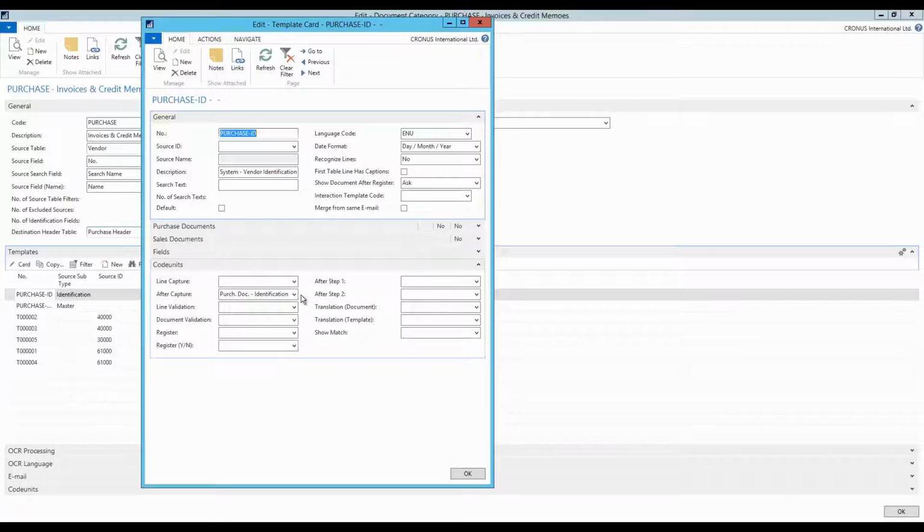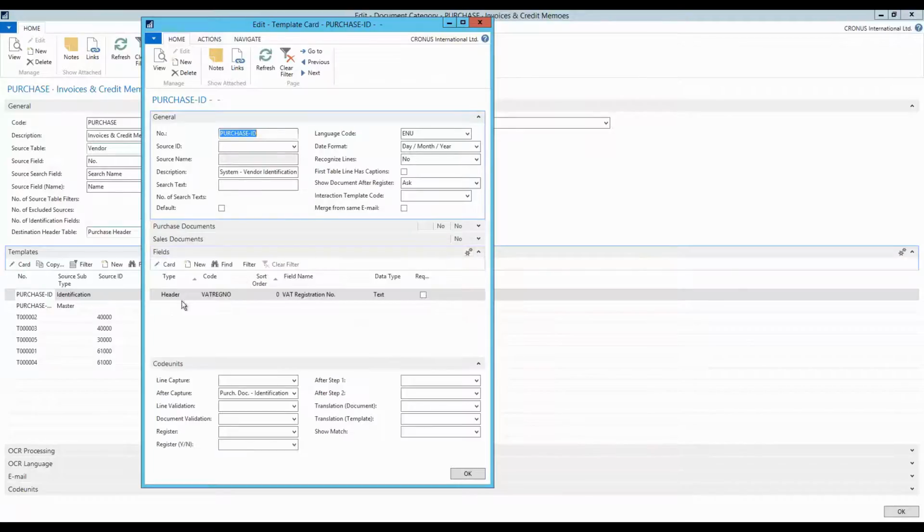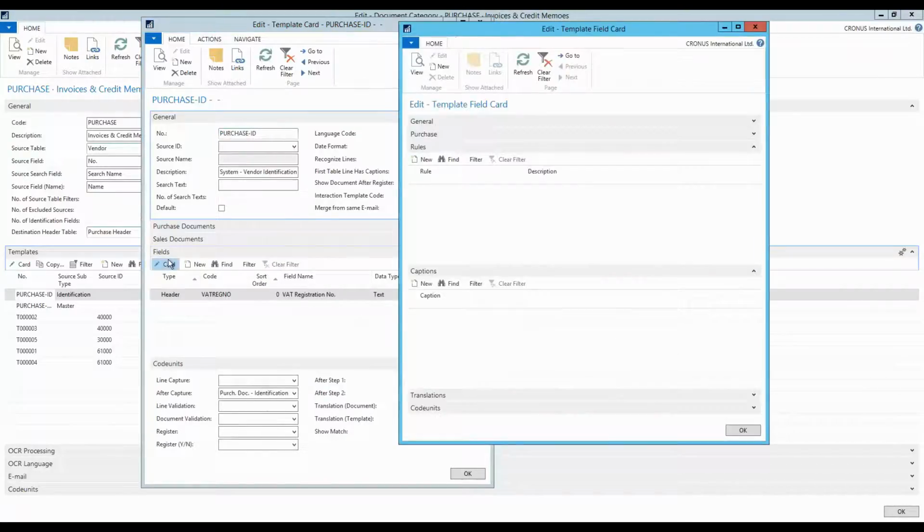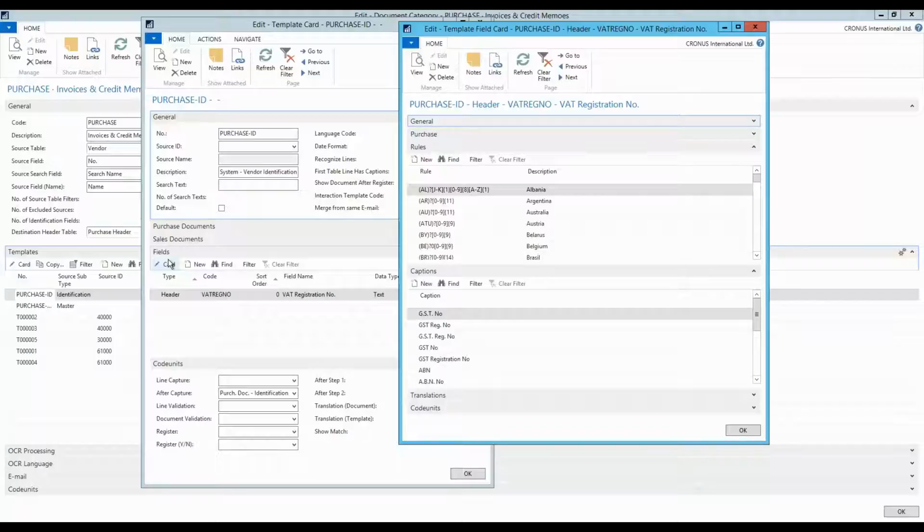What this code unit does is actually pretty simple and quickly explained. First, the VAT number of the document is located. This is based on both the caption and the root property for the field.